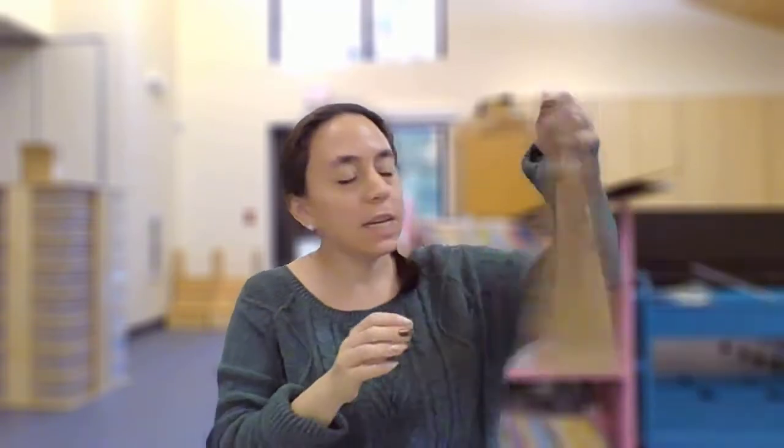So all you need is this kit from the library and probably some Sharpies, definitely a black Sharpie, but if you want to follow along with what I'm doing, a lot of colors, so bright, colorful Sharpies. This week we're going to be making a decoration for Day of the Dead, which is November 1st and 2nd. It's not for Halloween. If you want to do it for Halloween, that's totally up to you. You can do the separate craft, just follow along with steps 1 and 2. But we're going to be making something for the holiday Day of the Dead.